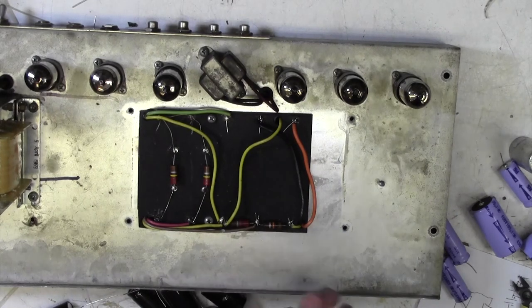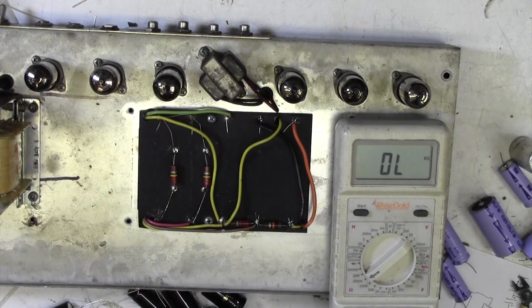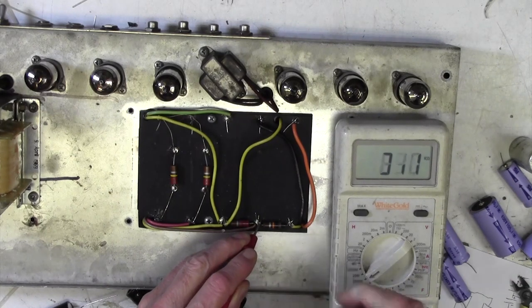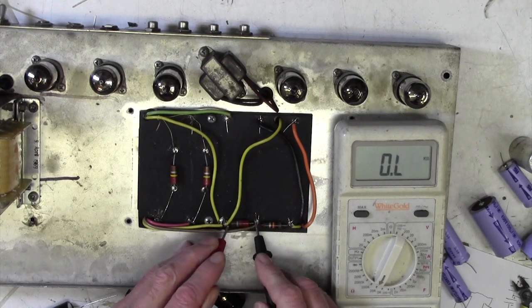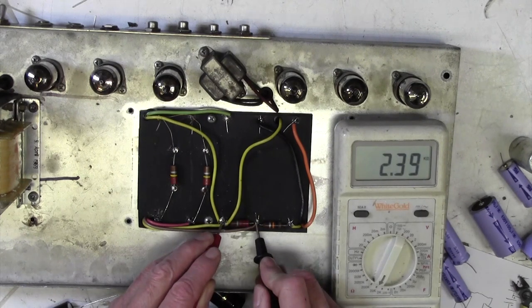Whilst we're here, why don't we measure these two as well? Because we may get into a situation of changing all of these resistors. So what's this 10k? 10.5k, that's okay. This 2k2 is 2k4. Do you know what? Let's just change them all.